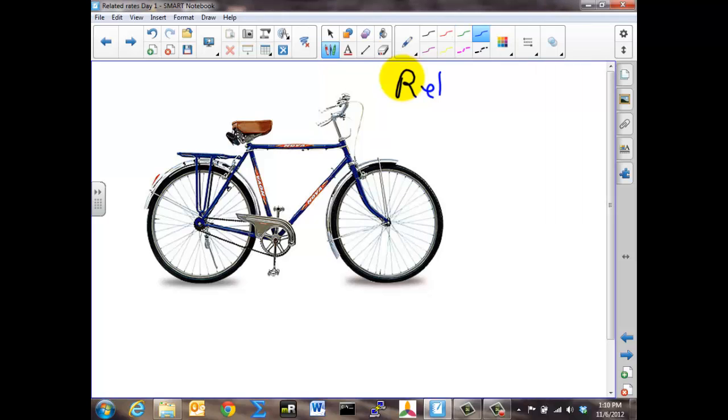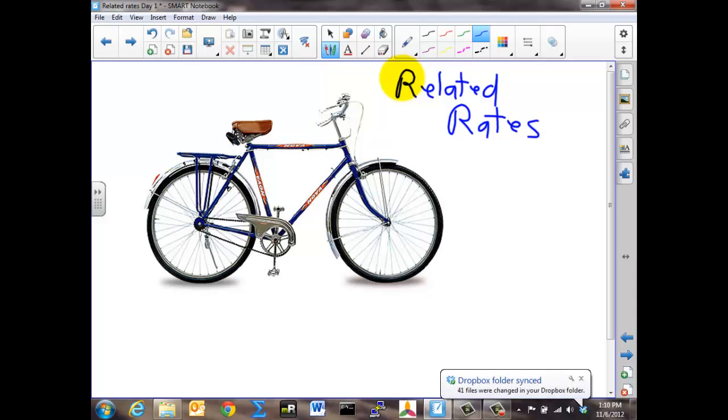Now I have a question. What is this a picture of? A bicycle. Very good. Another question for you: how do you make the bicycle go? The pedals. So when you press on the pedals here, it turns this thing. Anybody know what that's called? The chain. The chain, but the thing that the chain turns on is called a sprocket. And then it makes this sprocket back here turn, which turns the wheel, which makes the thing go, right?